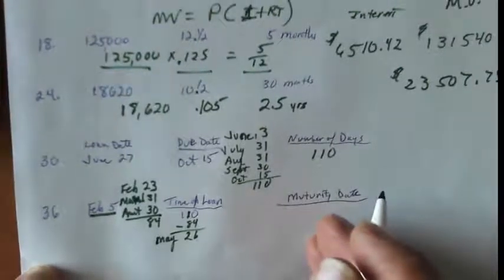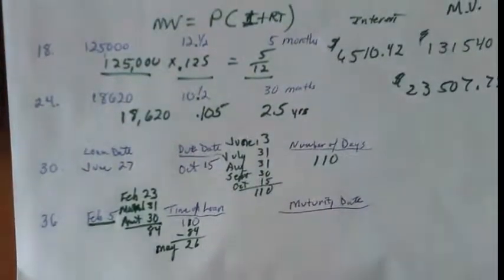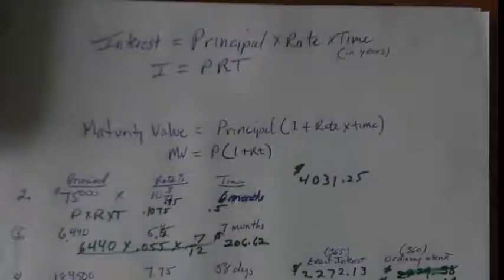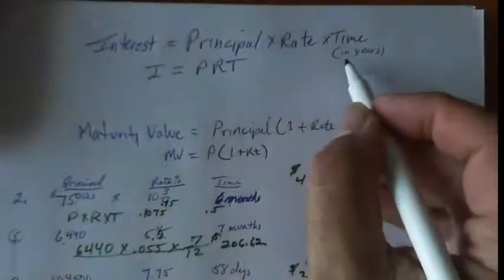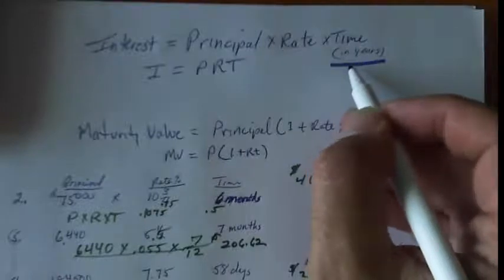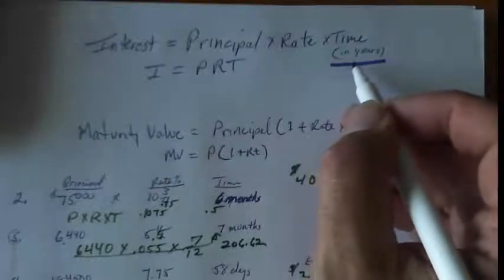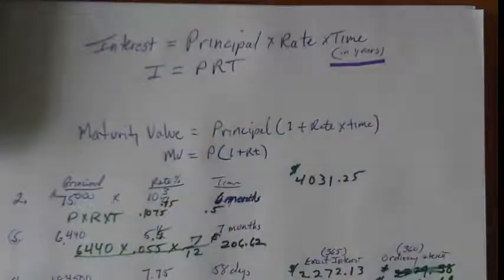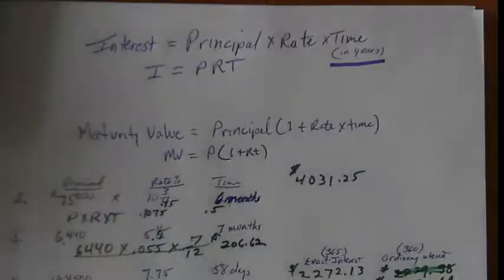Okay, so there's a lot in this section. It's mostly formula driven. You just have to be careful as you're applying the formula. Remember, back up in here when you're looking at these, the critical thing is time is always in years. All right, so it's in years. So don't get fooled by 7 months and putting 7 in. You have to do 7/12. Okay, so just be careful, but have fun.